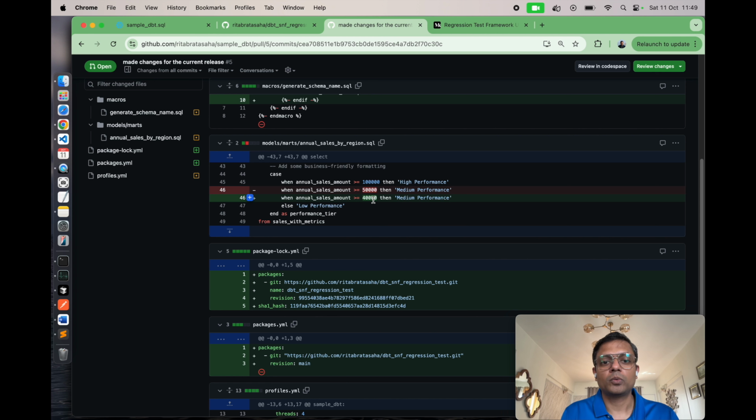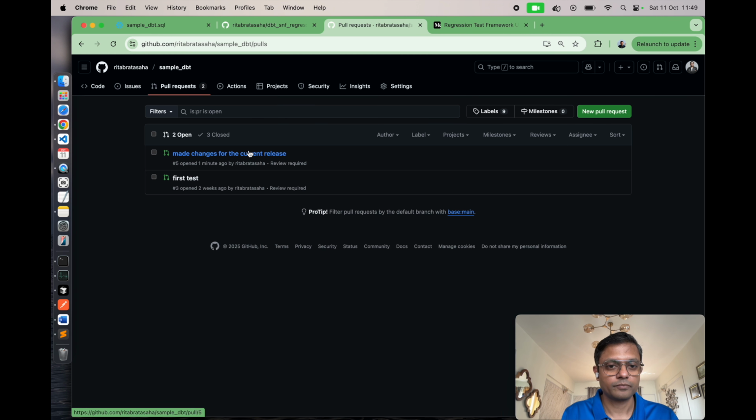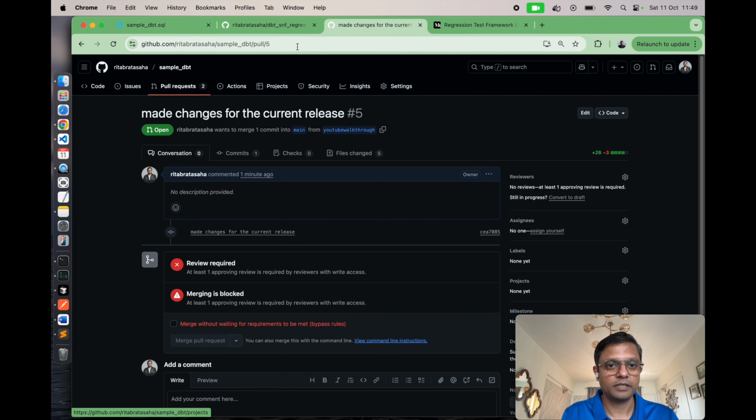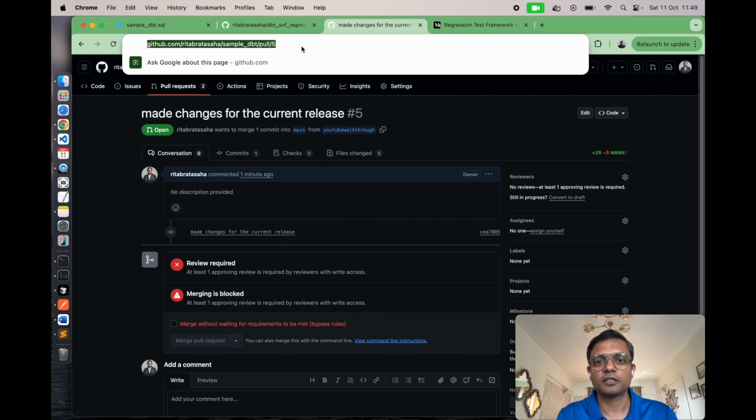I am going to configure my MCP because Cursor is my host. I'm going to configure my MCP server, which is already done, by the way. And I'm going to ask Cursor to create these release notes for me. Okay. And take this pull request number 5. This is what we're going to use. Okay. See you on Cursor.